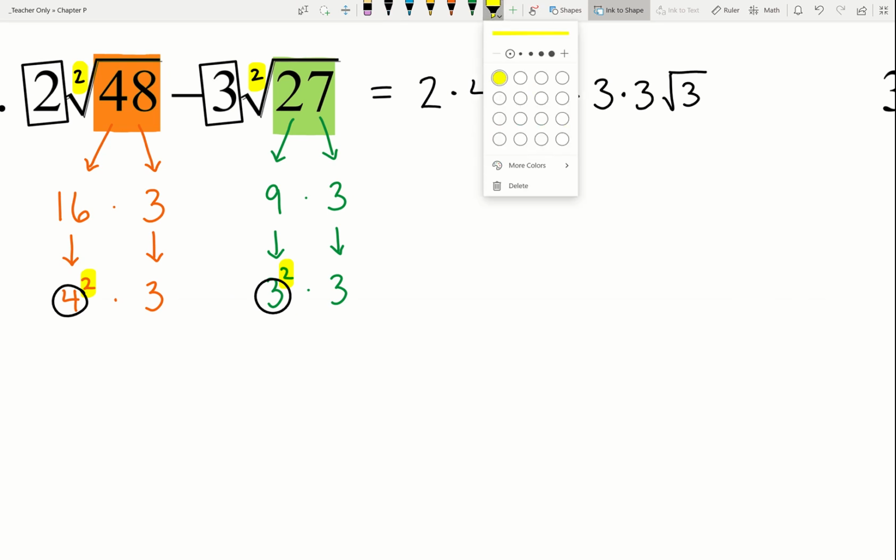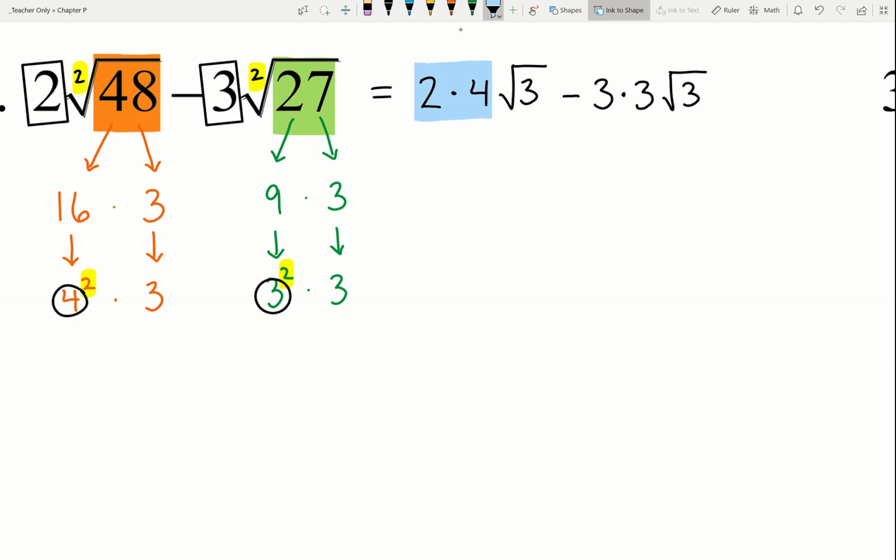Okay, and so that kind of begs the question, well, how do we continue here? Well, all we're going to have to do is multiply the numbers that show up in front of the roots here, which is very simply done. That is just going to simply be an 8 on that one and a 9 on this one. And so when we write our next step, this is 8 square roots of 3 minus 9 square roots of 3. And again, the thinking is the same, right?